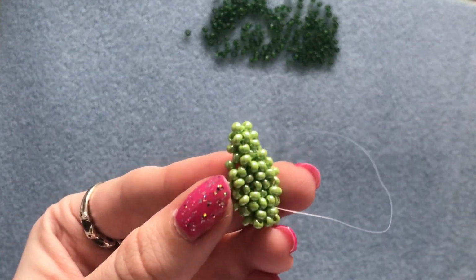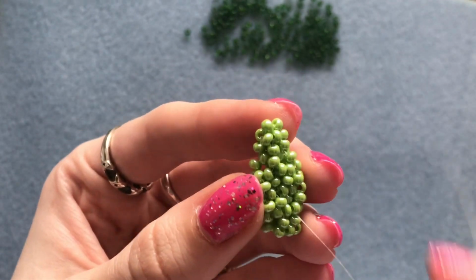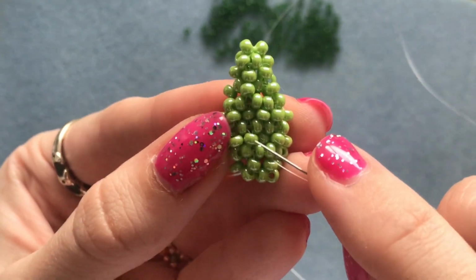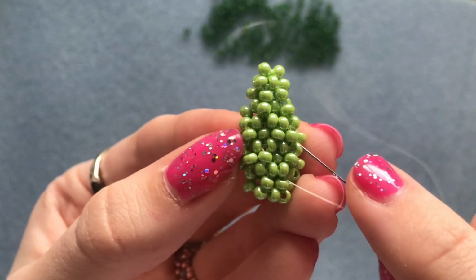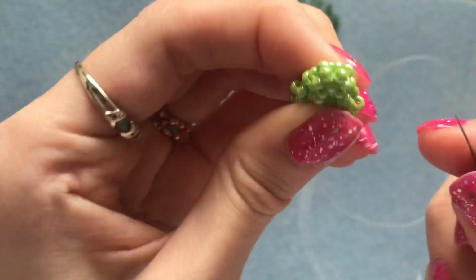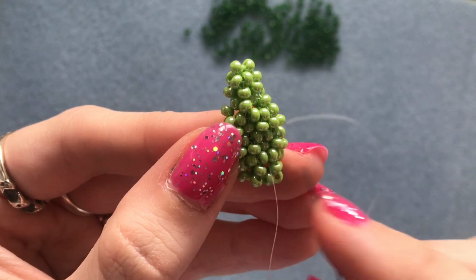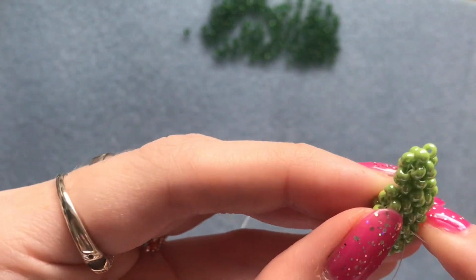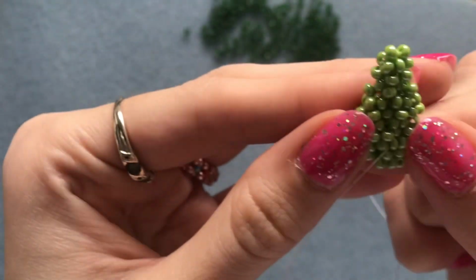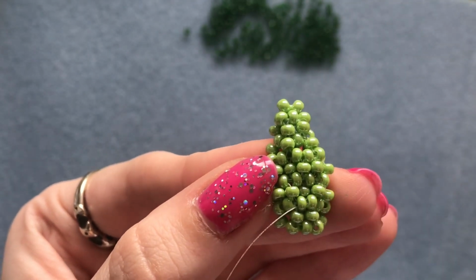Okay, so the next thing we're going to do is add the stone now. So your thread's probably somewhere completely random. What you need to do is find one of these groups of 4 that's close to central, where you want your stone to be. You might have to wiggle your piece around to make it sit more central. So I'm going to pick this group of 4 here. I'm going to make sure my thread is coming out of one of those beads in that group of 4 that I want.